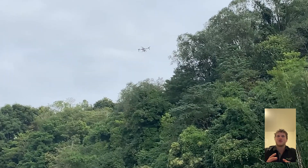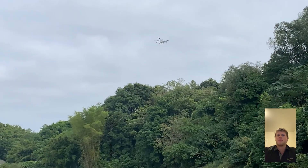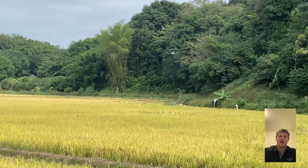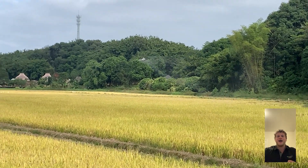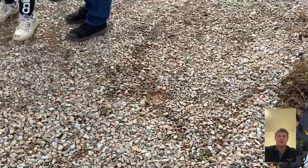Over the top of the trees it's still fully autonomous, doing its own thing. We've got the boundary map in it, it made its own flight plan and is just flying away. With the P150 Pro — and I'm pretty sure the P150 as well — there's an integrated memory in the radar, so it's analyzing and knowing where the trees are on the way up. You saw on the way down it went out further and then down — that's it looking at where the trees are to avoid them in the safest way possible.